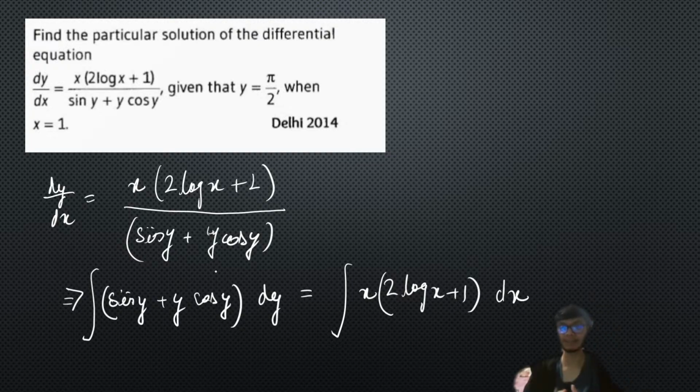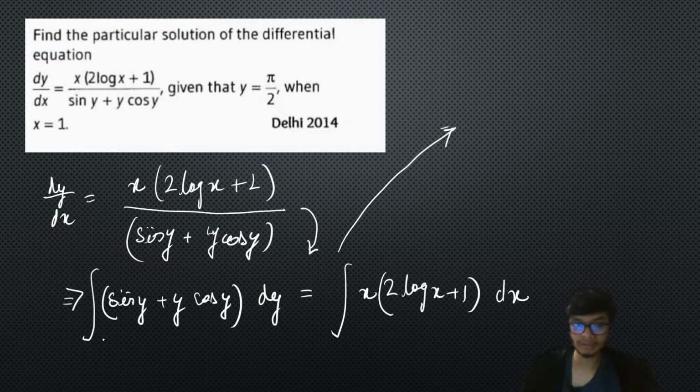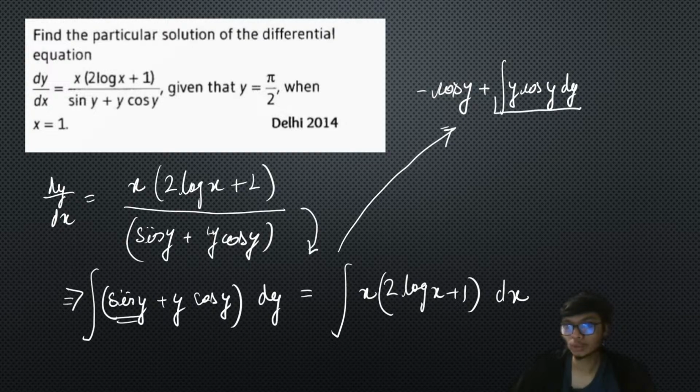Now the catch is that it's not a very simple step. The simple step is from here to here, right? But the step that is involved in solving this particular part is integration by parts. That is something that you have studied in methods of integration, right? If you know the methods of integration, you can easily solve this problem. So if we move further, this sin y can be written as minus cos y, but the integration of y into cos y dy needs by parts to be solved, right?